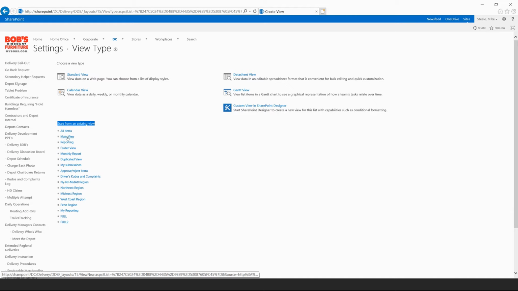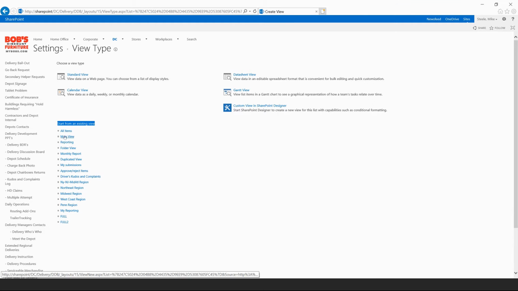That's the view that always displays. That's a default view. And if you're using that view all the time and you're setting your filters and doing all that stuff on the library, use that view and then set your filters down below when you set it up. So like I selected the main view to start from existing.